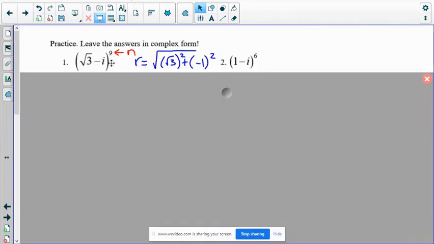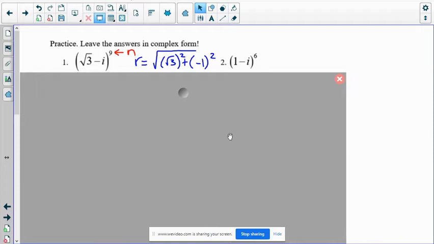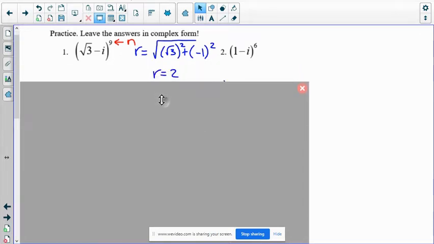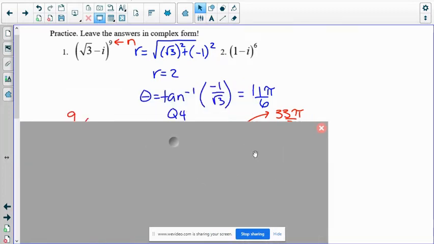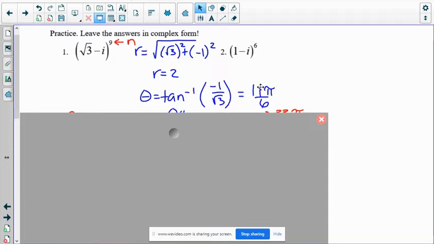We have something here in polar. n is 9, it's being raised to the ninth. It would take us forever to actually sit down and multiply that out. So I'm going to use polar to answer this question really fast. I'm first going to find r by doing a squared plus b squared, square rooted. And so I get r is 2. And then at the same time, I'm going to find my theta. Now I'm in quadrant 4 because x is positive and the imaginary y-axis is negative. And I'm going to do negative 1 over root 3. And so that's going to be 11 pi over 6.